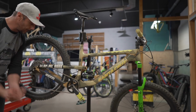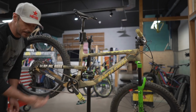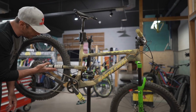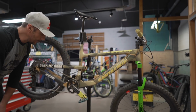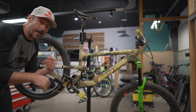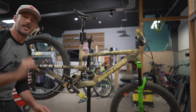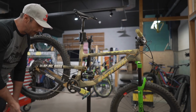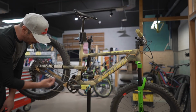But if you don't have that, you can go and buy a Slap Me Hard from PP or from another brand. And we avoid having the chain smashing your swing arm, because of the chain going like this when you go down. When you ride on the asphalt, it's not a problem. When you go in the bike park and you start to go crazy, yes, you will have some chain slap all over the place. Here, no problem, because it comes with the bike.